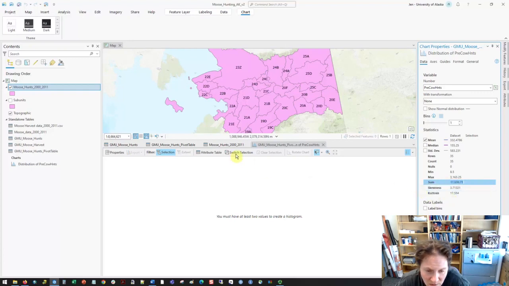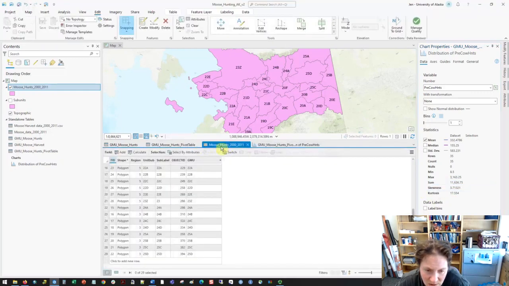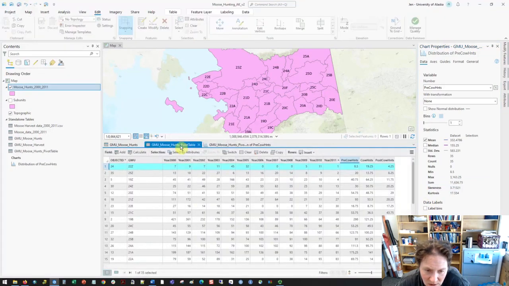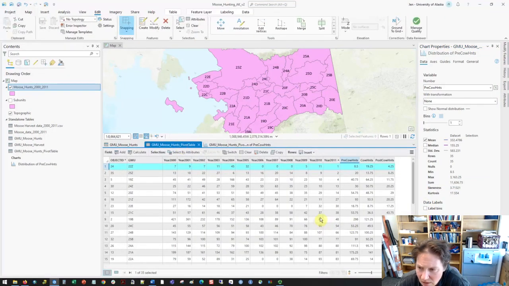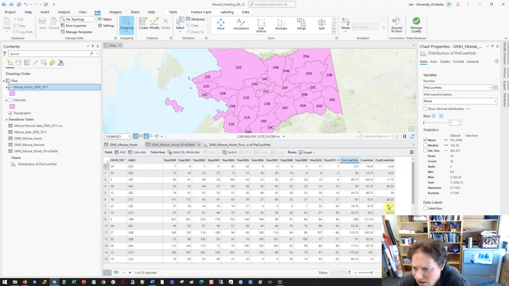Alright, so I'm going to come back over to our table, not that one, our data table here, and I'm going to clear this selection. So I'm going to add 3 fields. I want percentage fields for the percentage of pre-cow hunts, percentage for cow hunts, and percentage for post-cow hunts.